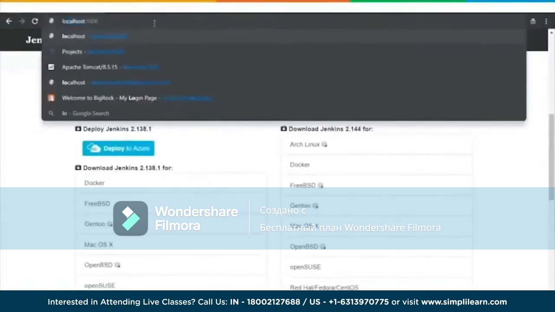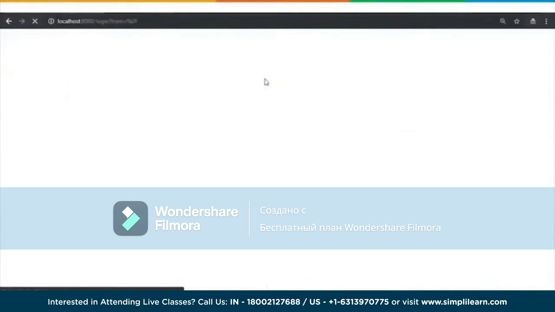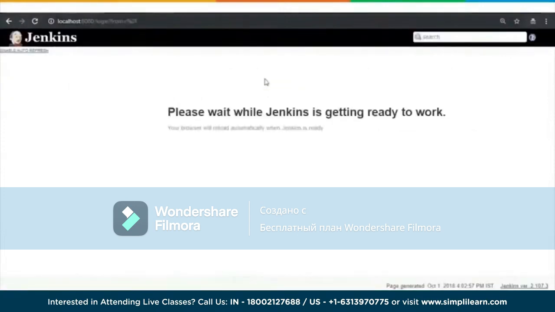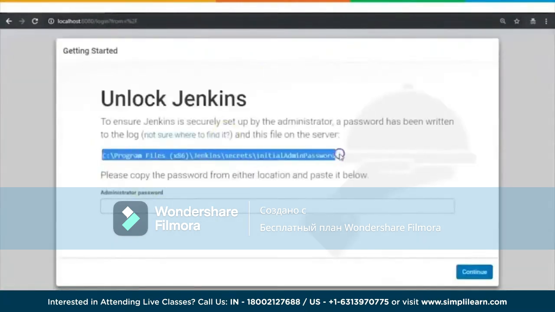By default, Jenkins launches on port 8080. So let me just open up localhost 8080. There's a small check that will be done as part of the installation process, wherein I need to type in a hash key. All right. There's a very simple hash key that gets stored out here, so I'll have to just copy this path.